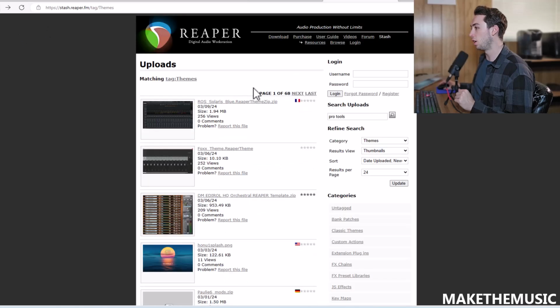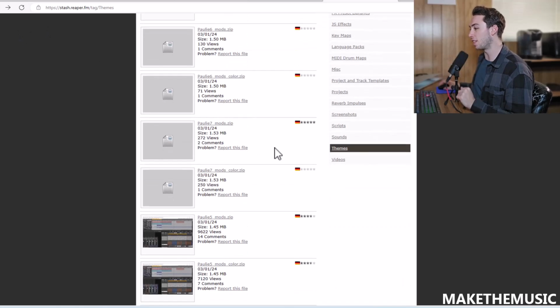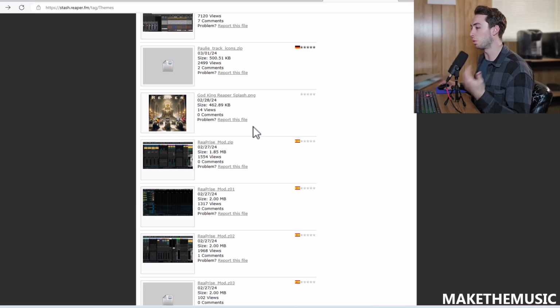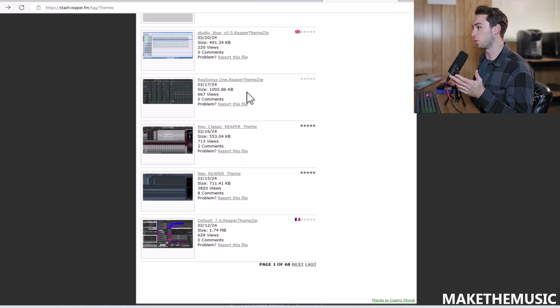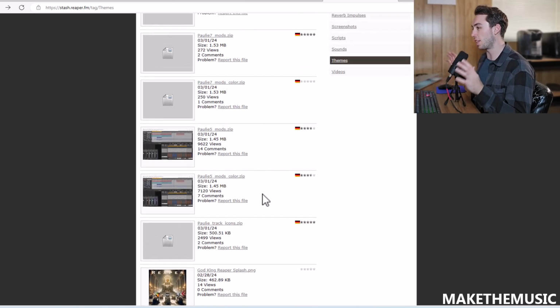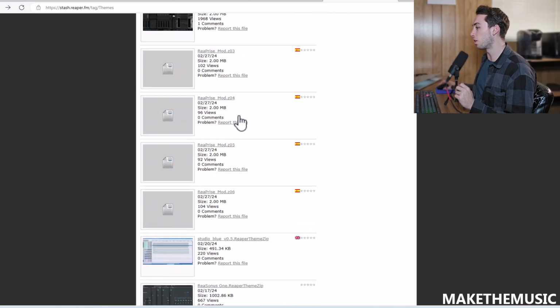If we go back to the main screen, we can see we have themes that are not just DAW themes. So we have ones that are like Ableton, Cubase, Logic, Pro Tools, on and on it goes. There's even a Presonus 1 theme here. So if you're used to Presonus 1, you could download that one there. But also people have come up with custom themes that they think work well with Reaper or enhance Reaper to a degree. You can see a number of these themes here.